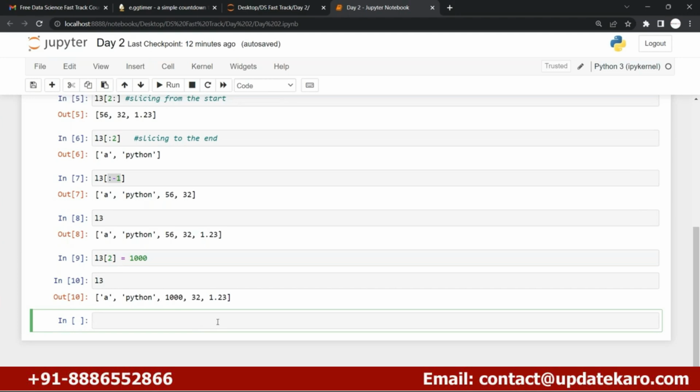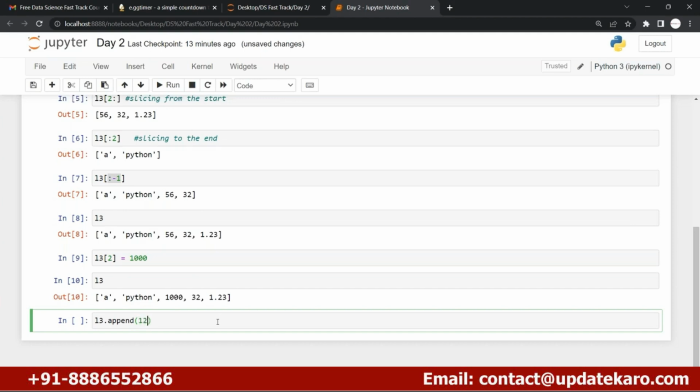As we know, in strings we have some inbuilt methods. In lists as well, you can use some inbuilt methods. What are those methods? If you wanted to add some elements, you can use the append method. I'll be using the append method, and I just wanted to add, let's say, the value 12.